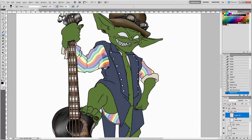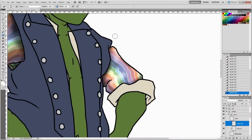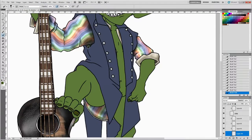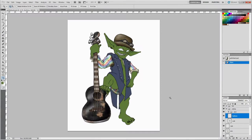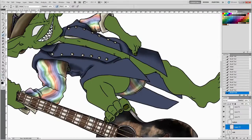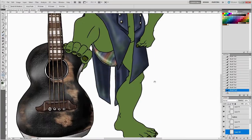I'm pointing out all the ones I remember. Here I'm shading the shirt, and I do really like how it ends up looking. I didn't even color the eyes because I really didn't know what I wanted them to look like. There are a lot of different artistic depictions of goblins — goblins from Dungeons and Dragons have regular normal eyes, and goblins from Pathfinder have all-red eyes. I took more inspiration from a Pathfinder goblin than anything else, but I didn't really want to do just straight red eyes.